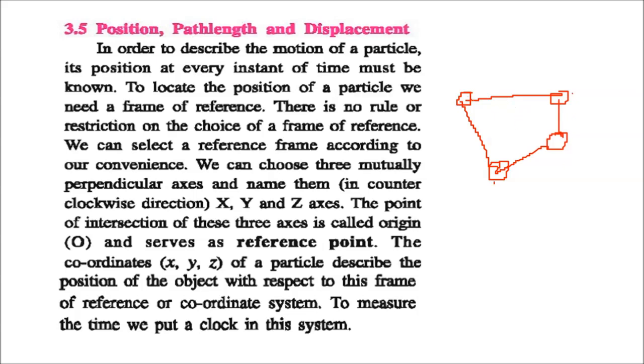The answer would be that the distance is from here to here to here to here. Let me say 1 kilometer, 2 kilometer, 2 kilometer and 5 kilometer. So the distance you covered is 1 plus 2 plus 2 plus 5, that is, 10 kilometer. But what is the displacement? Because initially you started from here, then again you came back here. So the displacement is according to your position. You haven't displaced. You moved a lot, but you came back again to the same position. So your displacement is 0. Now this seems to be somewhat new for you, but we will discuss what distance and displacement are.